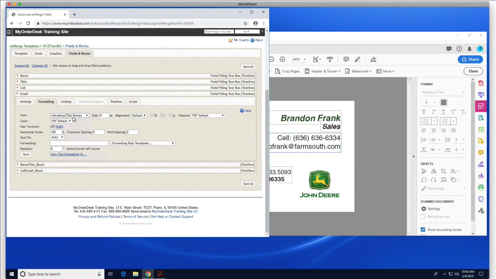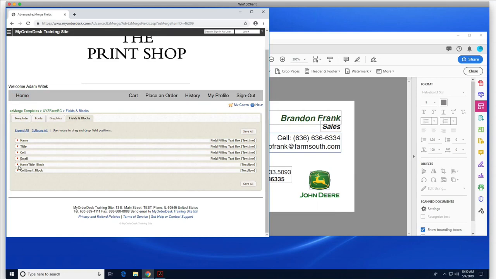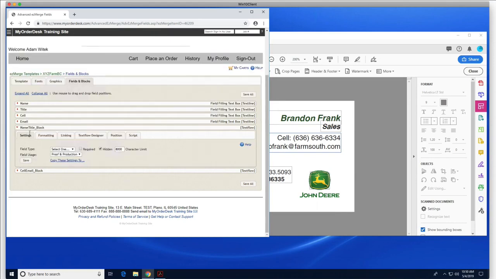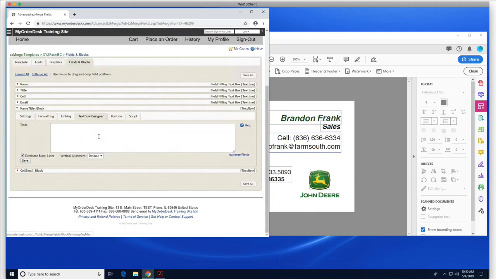Now that we've set the formatting for each one of our fields, we need to make it so that those fields flow into our text flow fields down here. So we're going to collapse email and expand name title. In the name title block, we're going to click the text flow designer. We're going to click inside of the box and click on ezMerge fields.